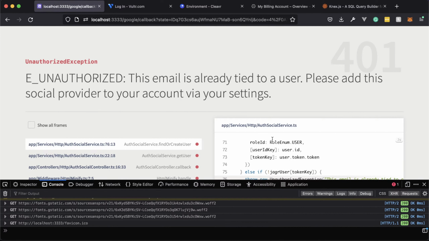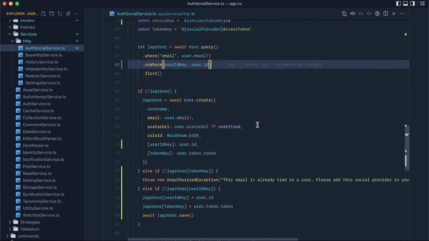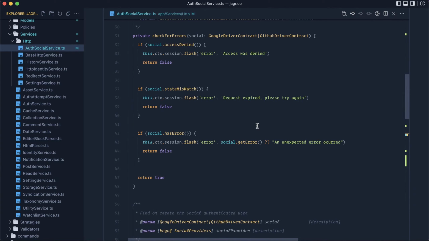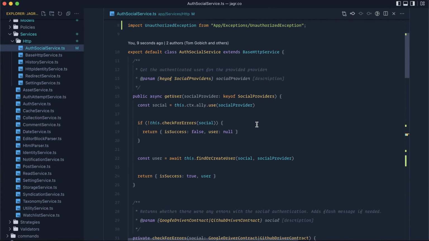Now, I want that to be graceful. I want it to go back to that page and just show an error. I don't want this to happen. So let me see where I need to catch that at. So this is called by this. It returns back this. So I would say to catch it right here.